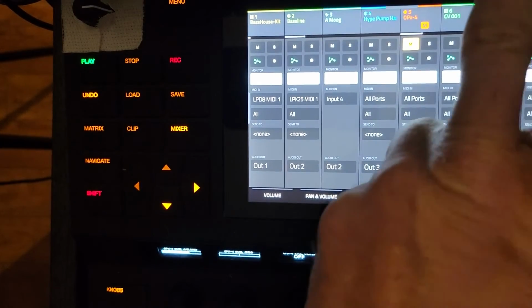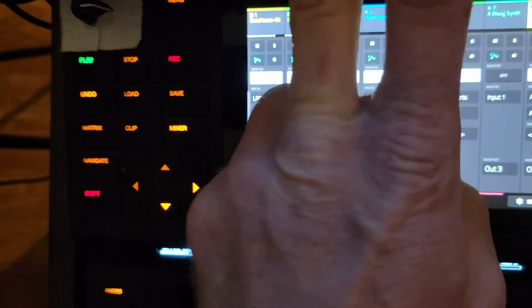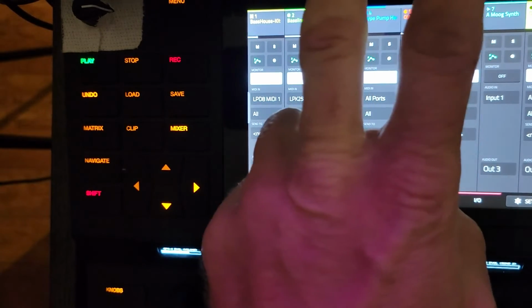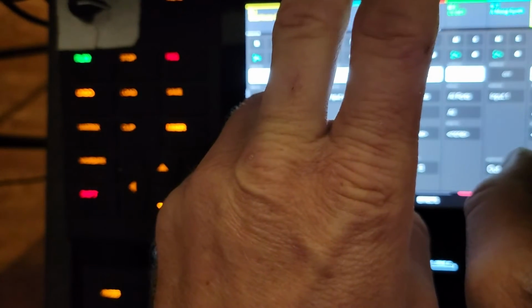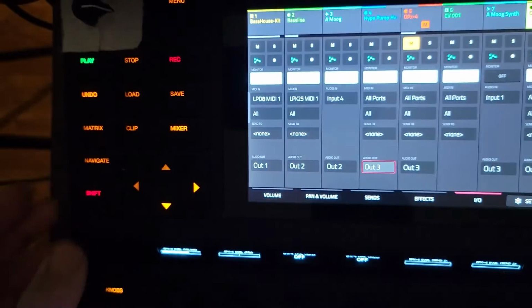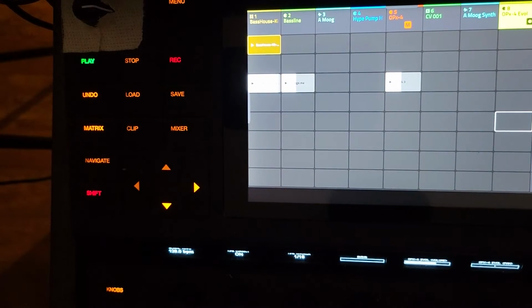So there's polyphony there. I'm not a big pads fan, but it's a great way to create a slow meditative track.